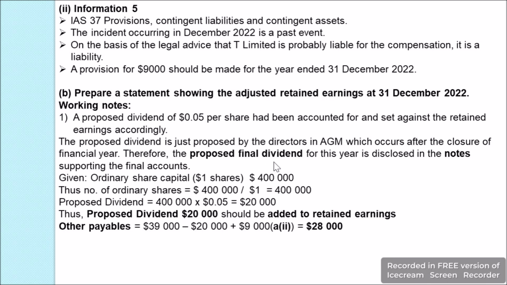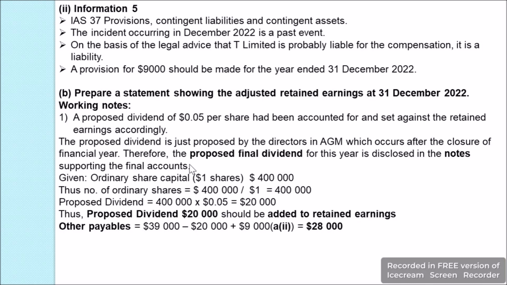Hence, what we do with the proposed dividend is that we will just add it as a note to the final accounts, as it is not paid or not finalized till the shareholders vote for it. So we just write it as a note to the final accounts. However, here what we have done is we have set it against retained earning. That means it has been subtracted from the retained earning, as well as it was considered as a current liability because we have to pay this to the shareholders. So this is how we set it against the retained earning, that is we subtracted from the retained earning and we added to the other payables. So this has to be rectified.